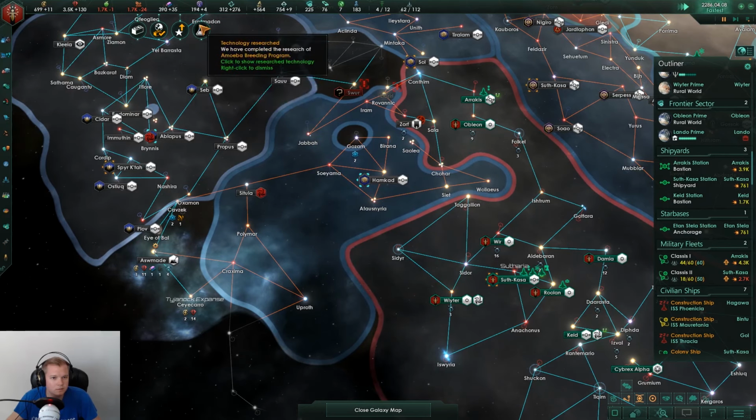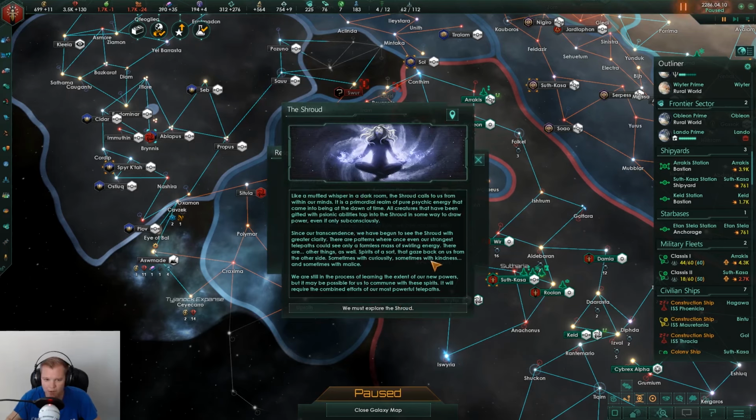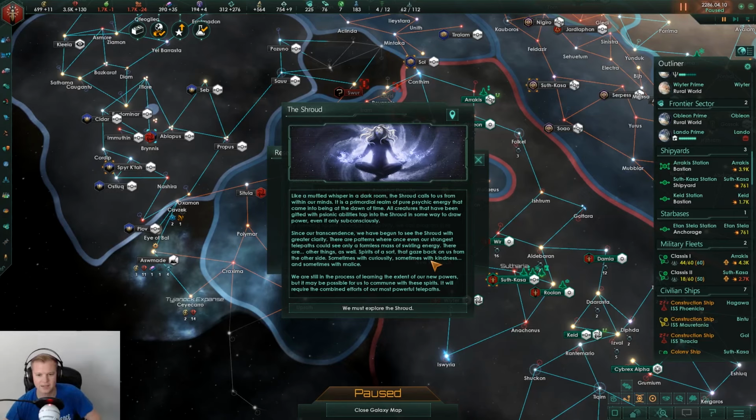Technology secured. The Shroud. Like a muffled whisper in a dark room, the Shroud calls to us from within our minds. It is a primordial realm of pure psychic energy that came into being at the dawn of time. All creatures that have been gifted with psionic abilities tap into the Shroud in some way to draw power, even if only subconsciously. Since our transcendence, we have begun to see the Shroud with greater clarity. There are patterns where once our strongest telepaths can only see a formless mass of swirling energy. There are things as well, spirits of a sort that gaze back on us from the other side, sometimes with curiosity, sometimes with kindness, and sometimes with malice. We are still in the process of learning the extent of our new powers, but it may be possible for us to commune with these spirits. It will require the combined efforts of our most powerful telepaths.